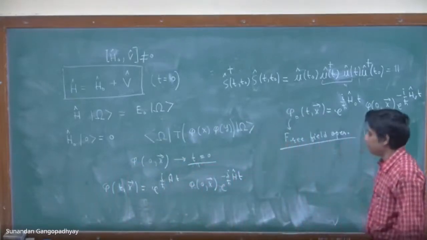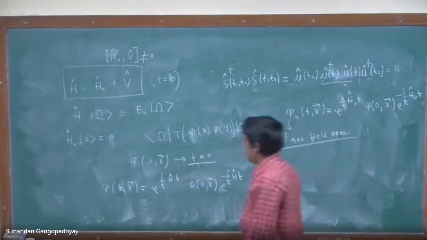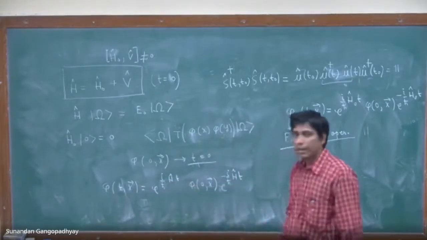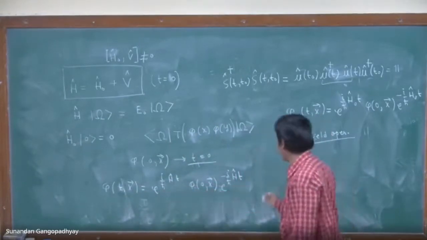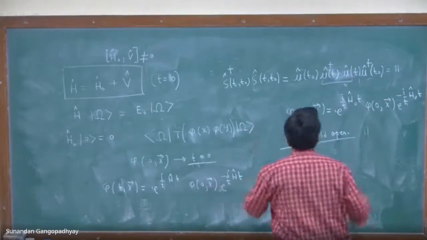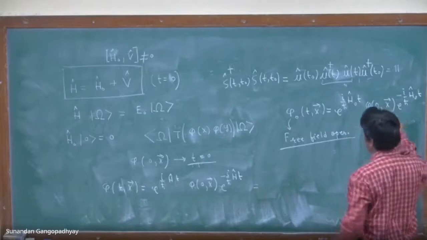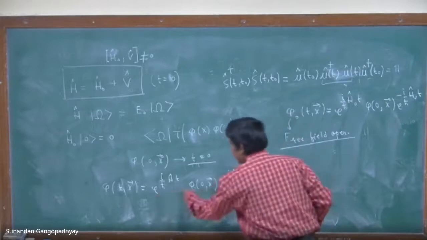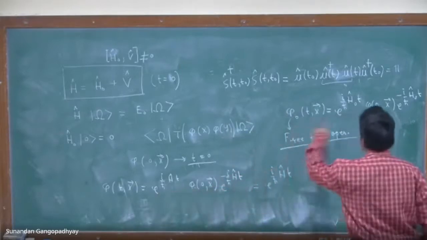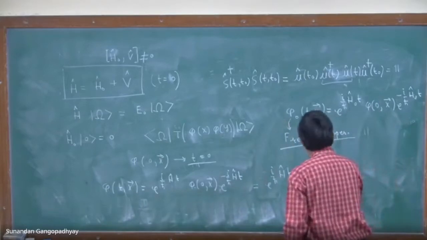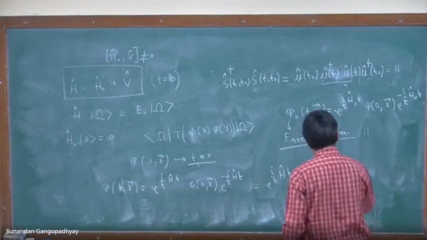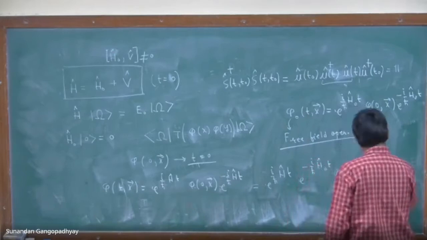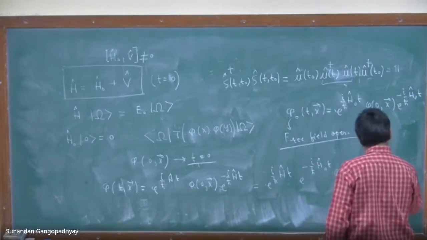Yes, sir. Good. Now you see that this operator is in the Heisenberg picture, since it evolves via the full Hamiltonian H hat. But phi 0 x vector, you can write it in this way. From this equation, phi 0 x is what? Let me write it down. This is just this term. But phi 0 x is nothing but e to the power of minus i by h bar H hat naught t, phi naught t comma x, and then this term.